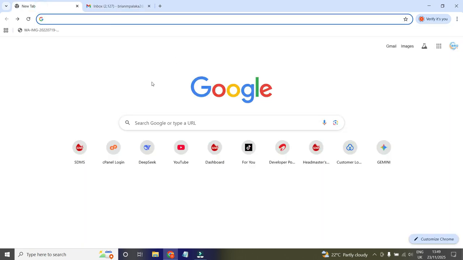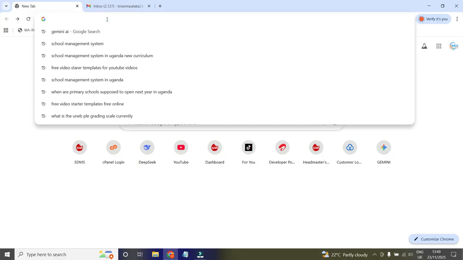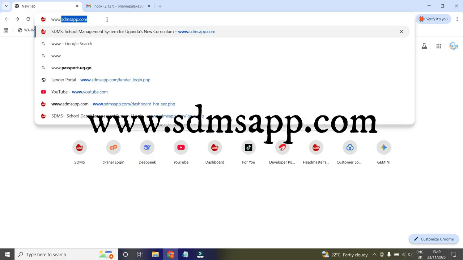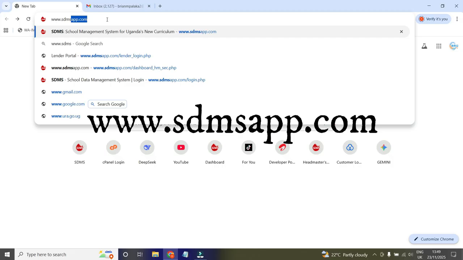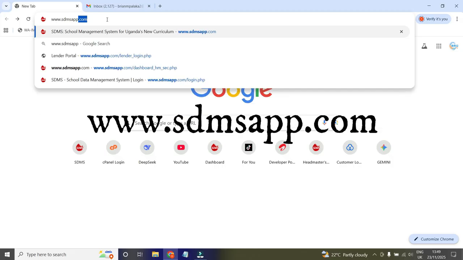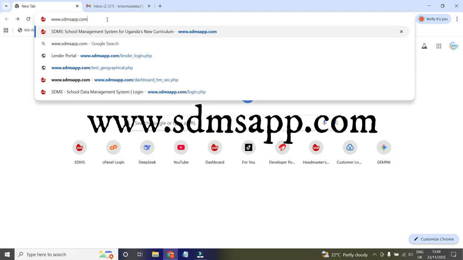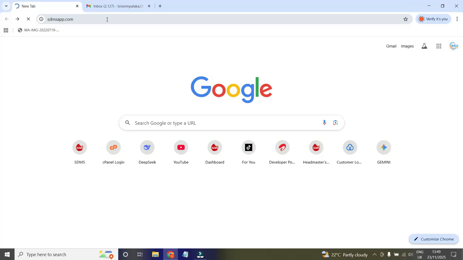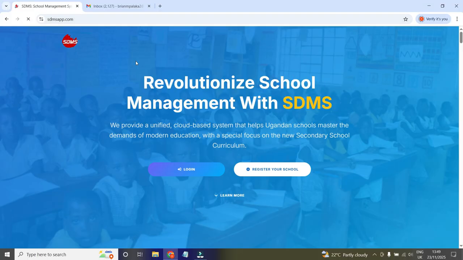So the first thing that you need to do as a starter, you go to your favorite browser and type www.sdmsapp.com, and it will open the home page, the landing page, where you find the login.